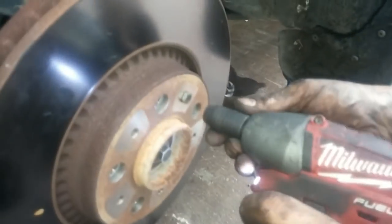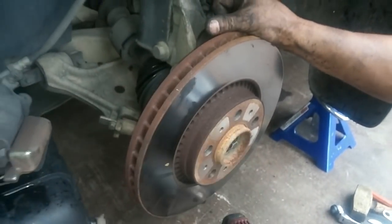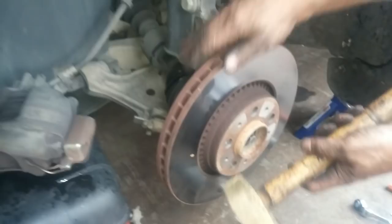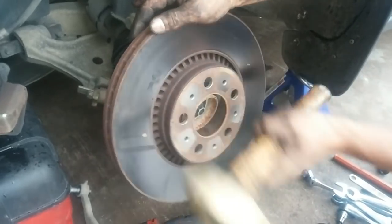I'm gonna get the bottom one. I'll just rest this on top of my toolbox over here so I won't be putting pressure on the brake line. There's this 10 millimeter bolt here that secures the rotor onto the hub. And it's stuck. A couple bangs with a hammer will fix it. There we go.